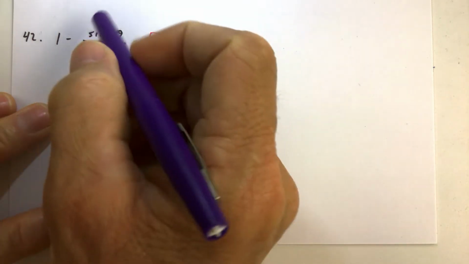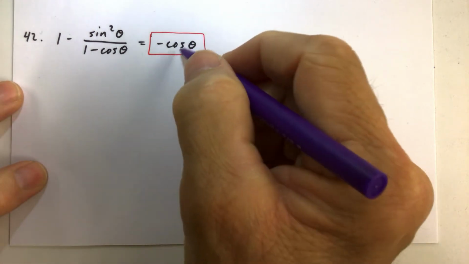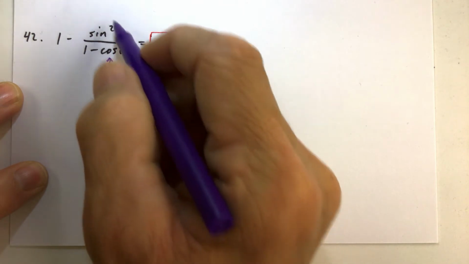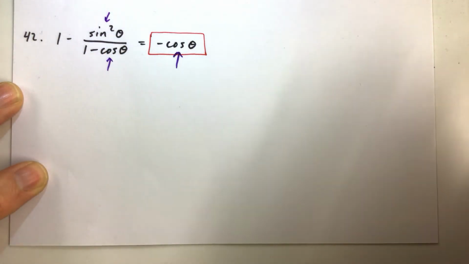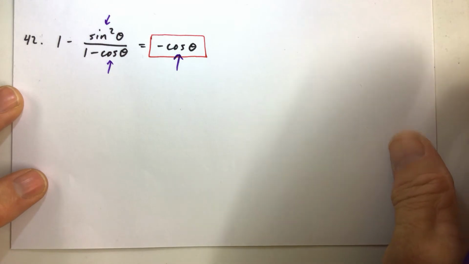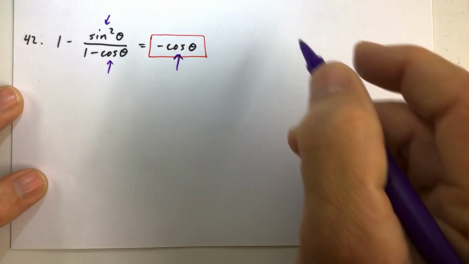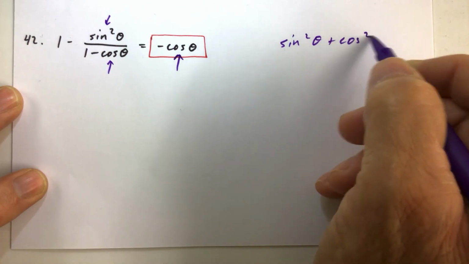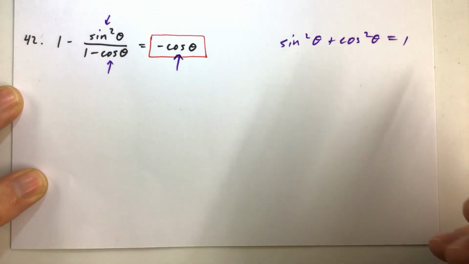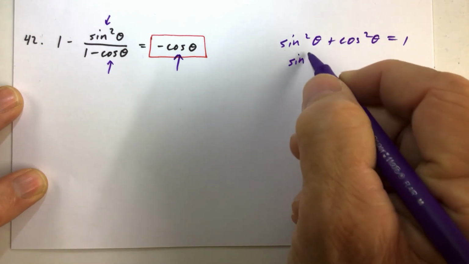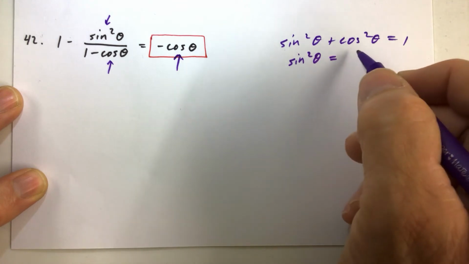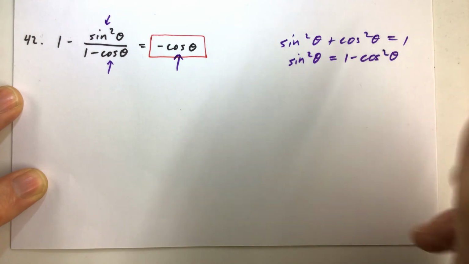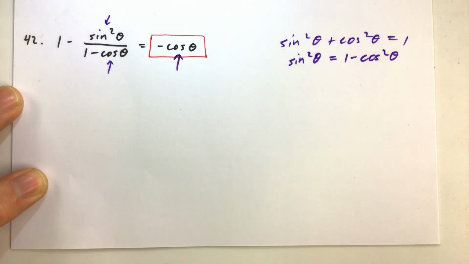Since we have sine squared, this is kind of a rule of thumb also: when we have only a cosine on the right side, we already have a cosine here. Can we find a way to rewrite the sine squared in terms of cosine? Okay, so hopefully by now you're familiar with sine squared theta plus cosine squared theta equals 1. And if we want to get rid of the sine squared, we could subtract cosine squared from both sides. And then we could just make this substitution.